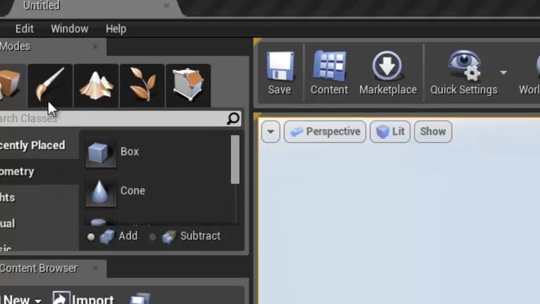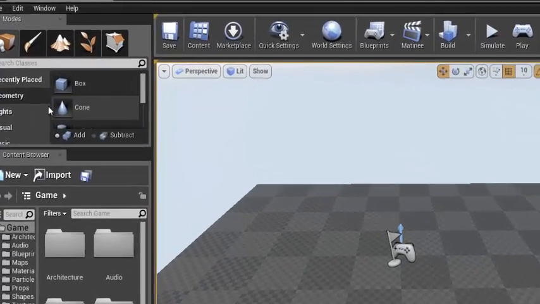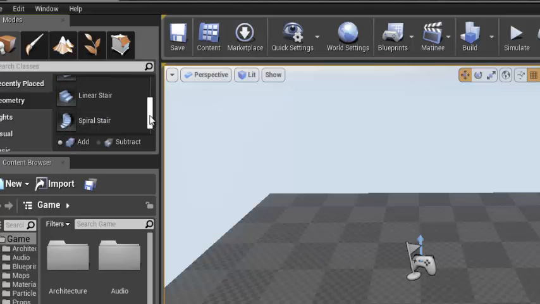Under the geometry, you have the primitives. They have the box and the cone. These are examples of the geometry: curved, linear, stair, spiral stair, a sphere.